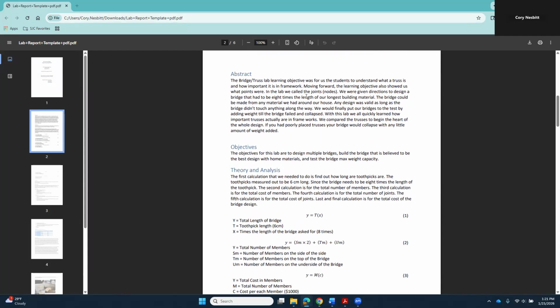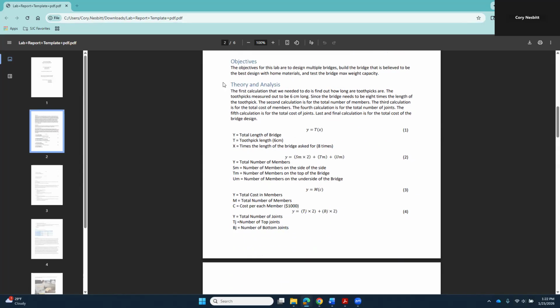Now, you state your objective. Your abstract usually just summarizes your experiment, right? So you'll tell your objective, what you're trying to accomplish, what you were able to accomplish with the experiment based on your objectives, and then you will give some results and a conclusion of the results and findings and any suggestions, all summarized in your abstract. Then you'll go and lay out the objectives.